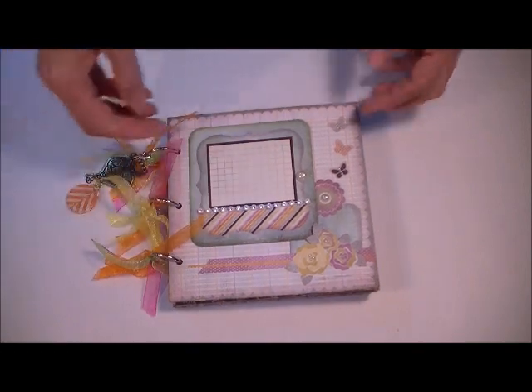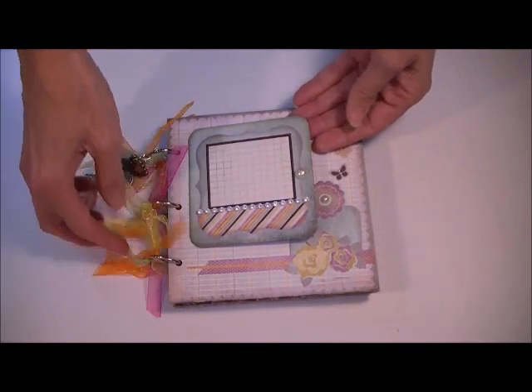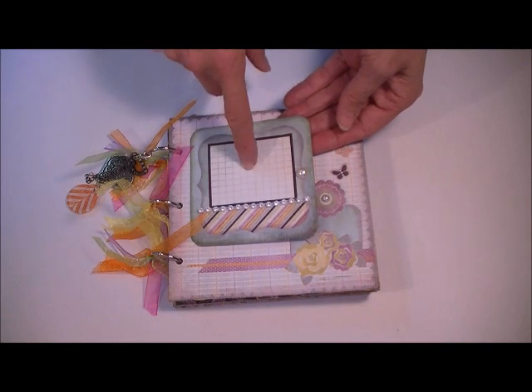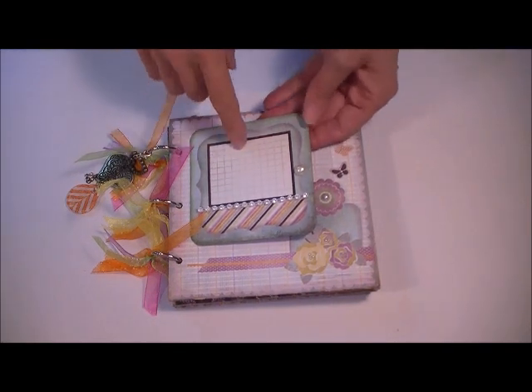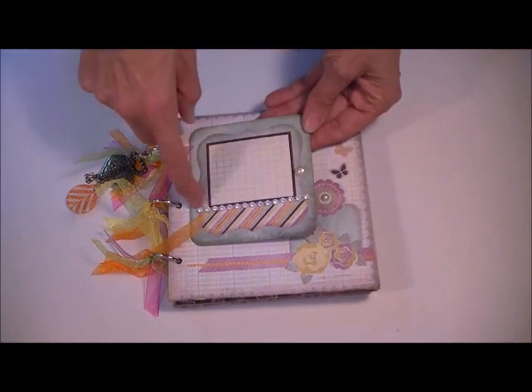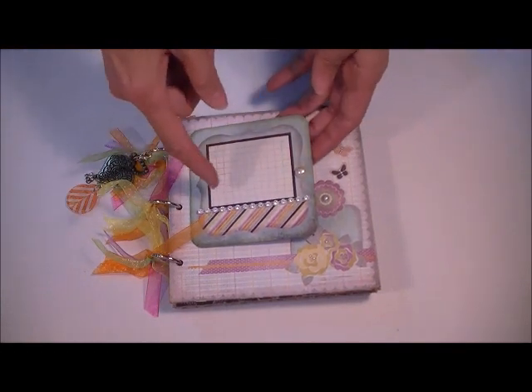This little clear piece was actually part of the add-on kit with Scrappin' with Flair. Basically what it was was just a clear chip or trinket that you could add whatever you wanted. So what I did was I just glued a piece of paper to the back of it from the kit, just to give it some depth on the project. On the front cover, I've created a little bit of a card that you can open here. On the front of it, we've got a little scalloped journaling spot that comes in the kit, a flat back pearl on it, and this string of bling, which I absolutely love because it's so much easier than sticking those little suckers on one at a time.